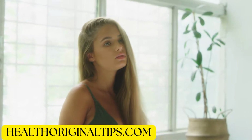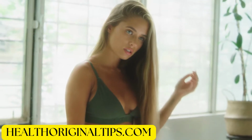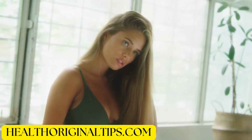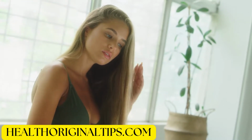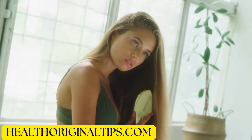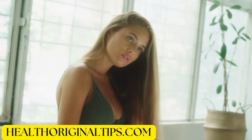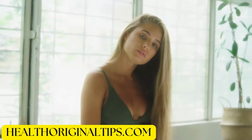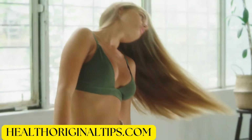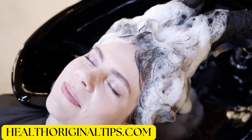The many benefits of keratins-containing products. There are many benefits to using shampoo, conditioner, and other hair care products that contain keratins. These products can help to repair damage caused by UV rays, pollution, and other environmental factors. In addition, regular use of these products can help to prevent future damage by creating a barrier against the environment. So, if you're looking for ways to protect your hair from damage, using products containing keratins is a great option.